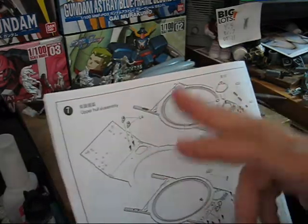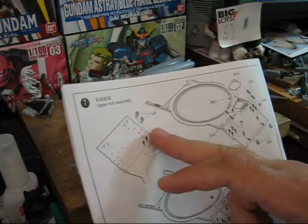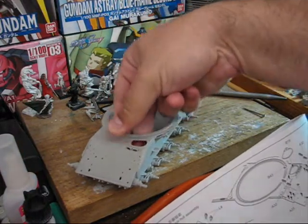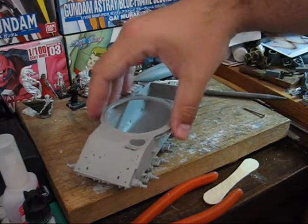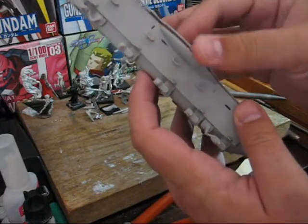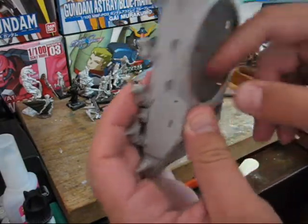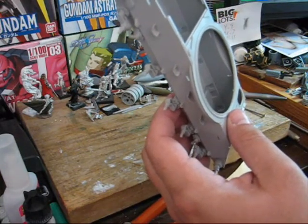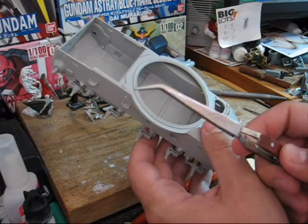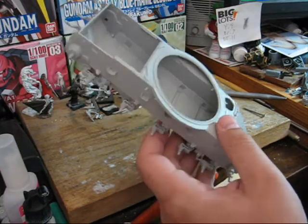One thing I'm actually going to hold off doing, because I think it will save us some trouble later on, is these two parts that go on the underside. These are both clear parts and I think it will probably save us a lot of time and effort if we just leave them off for now and then later come in and add them from the center of the turret hole. This is where it comes in handy to have a multitude of tweezers — both a bent and a straight — as it allows you a little play and the ability to get into angles that might otherwise be a little hard to do.